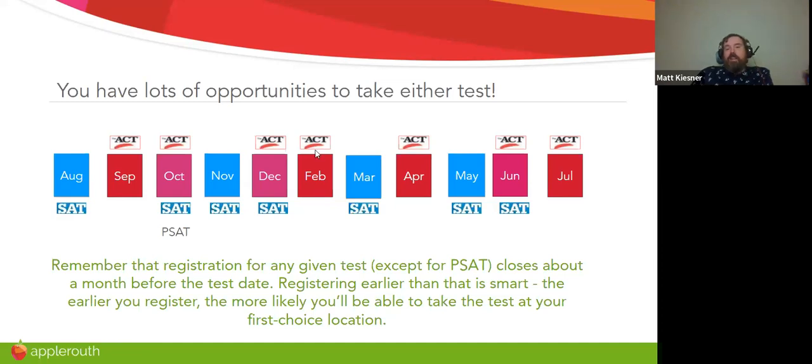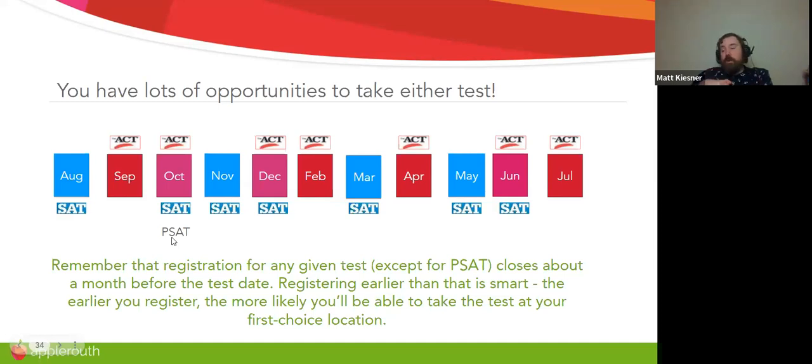But you can take an ACT in February, you can take a SAT in March, ACT in April, and SAT in March. You can take both the ACT and SAT in June. They're in back-to-back weekends, so it wouldn't be the same day. There is a lone ACT in July, like the middle of July, and then it starts up in fall. There's a late August SAT, September ACT, and then both the ACT and SAT in October, and then that will always be the PSAT as well.